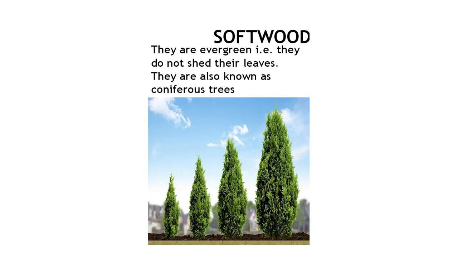Now, we look at their ways of shedding their leaves. For softwood, they are evergreen. When you go to a place where you can find softwood trees, you'll notice one thing. The trees and their leaves look green all the time, all year round. You only notice they grow taller and taller from year to year, but their leaves remain green. That means to say that softwood trees are not generous with their leaves. I guess they like to keep their leaves to themselves.